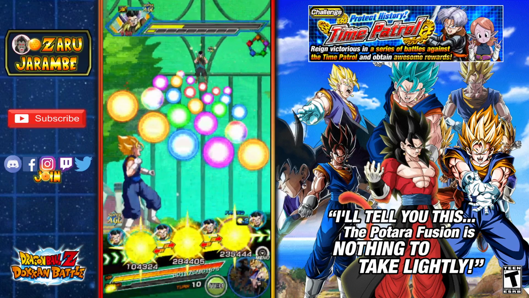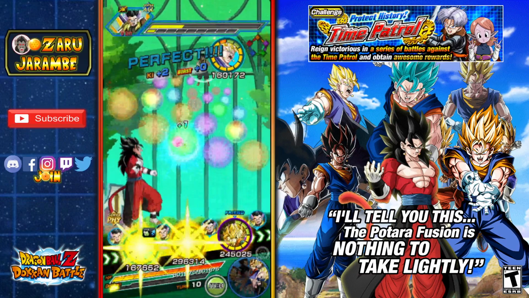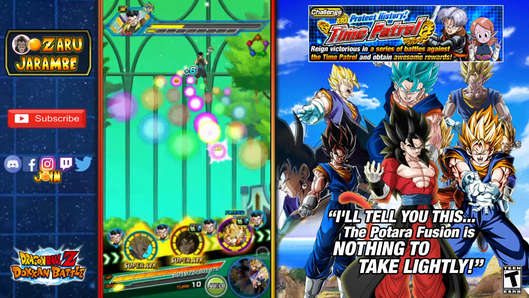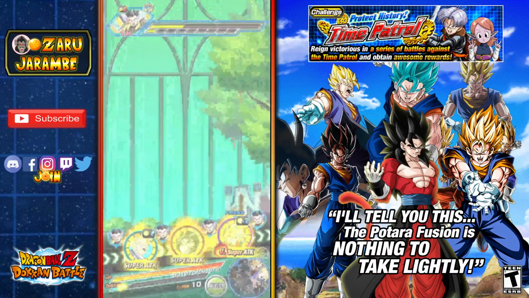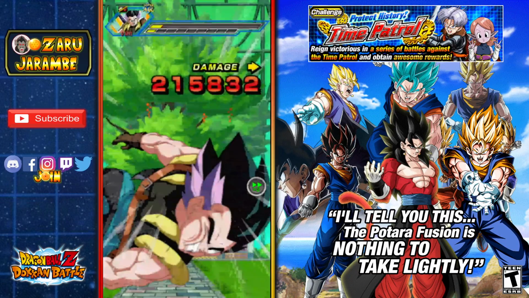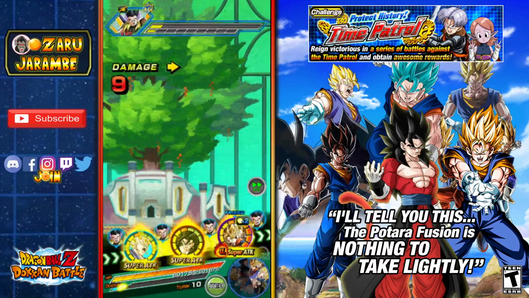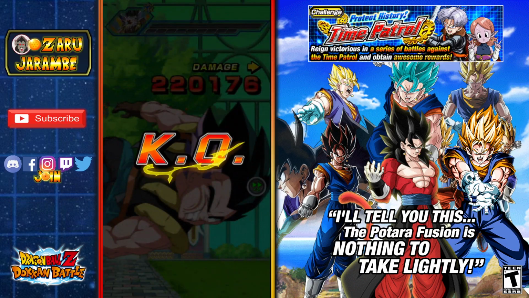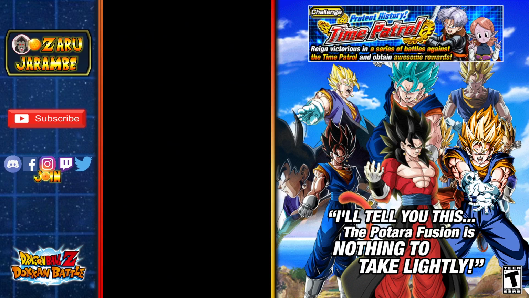So let's go ahead and see here. Go ahead and put these guys there, and we've got full health again. Even after taking a lot of these attacks, we've got full health, and the counters are going to be what finishes this. I believe this is Gotenks here, finishing him off. There we go. So moving right along.